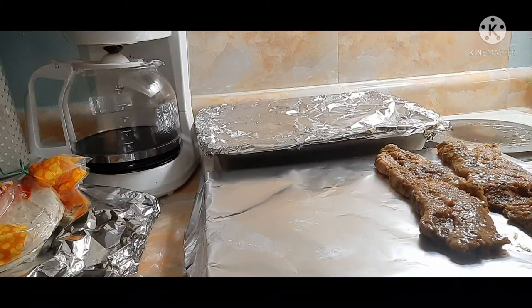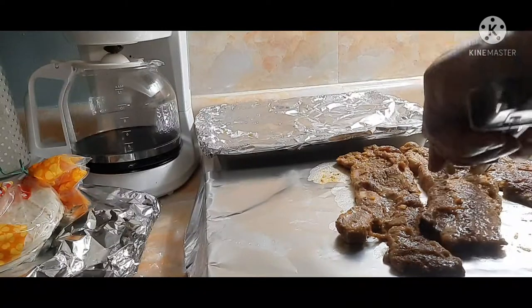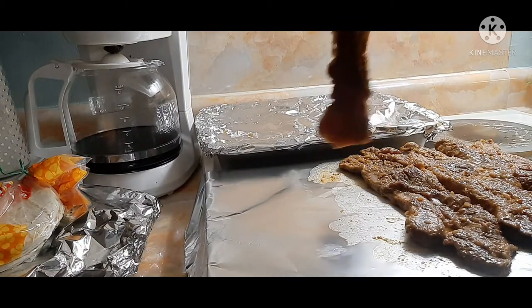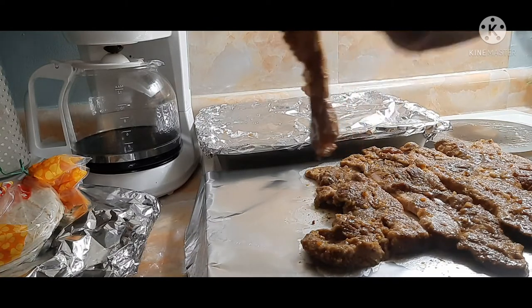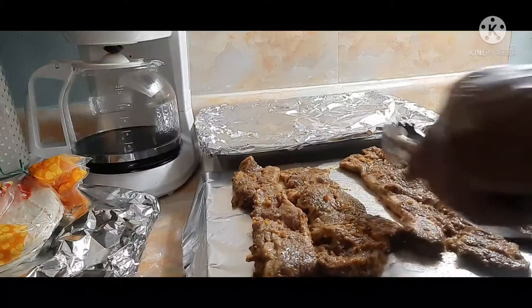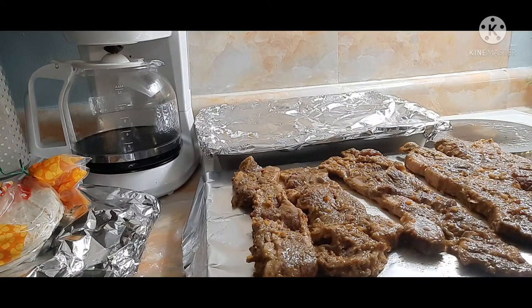I really had to rest today, and I'm really still not rested, but I feel a little better. My respiratory acts up. It takes a lot of energy out of me because I'm coughing a lot. So, yeah, it is 8 p.m. in the evening, but I had to get this food cooked. I couldn't just let it hang out for another night. For lunch, I threw together a leftover taco from Taco Tuesday. I was so hungry, I had to eat something. I thought I would have been eating dinner at the time, but nope. I had to warm up a taco.